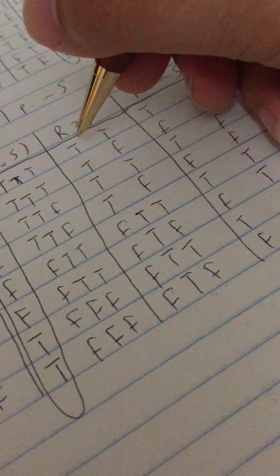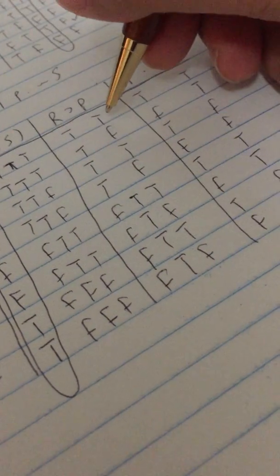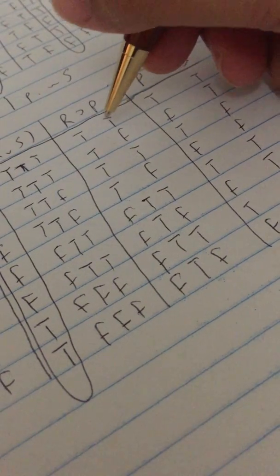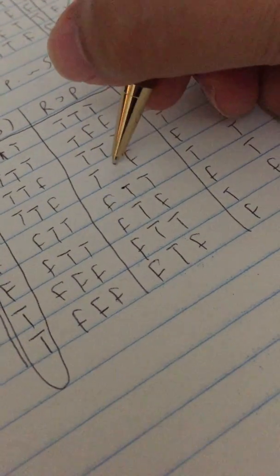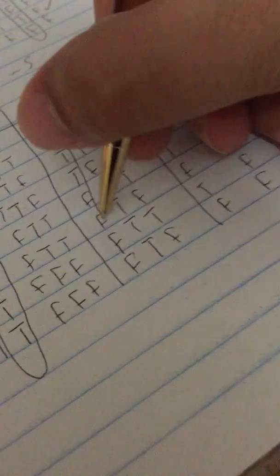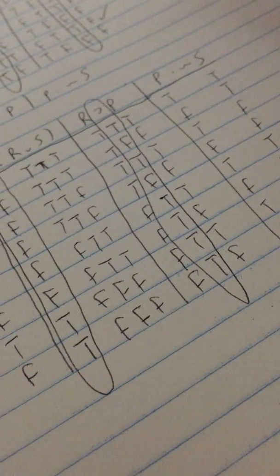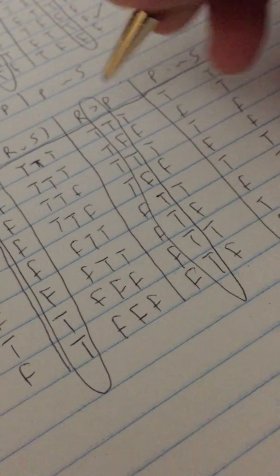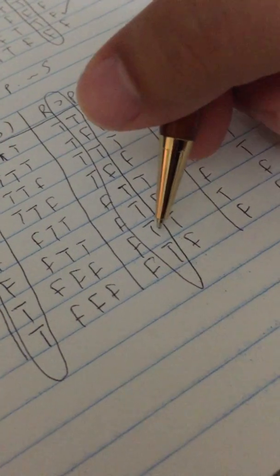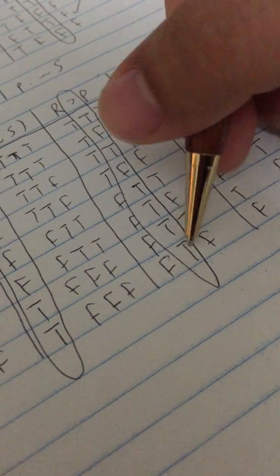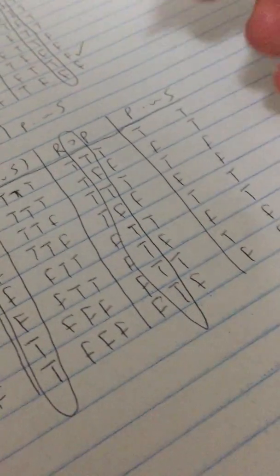Now, the rest of them, I can say, okay, well, if I see a T here, which I do in all these cases, I need to see a T here for this to come out true. I see that on the first row, I see it on the third row, but not on the other 2, so I can go ahead and put F in there. That's my truth value there. Okay, that's my main operator. So I'll circle it. Now, focusing on these last two rows, this also came out true on those two rows. So far, these could be consistent. But now we need to look at the third one.